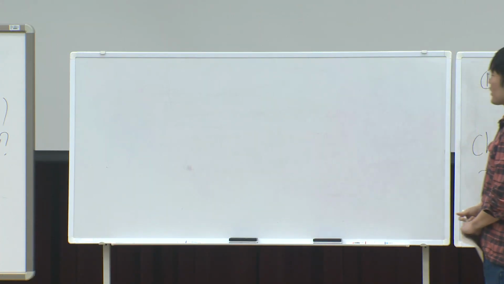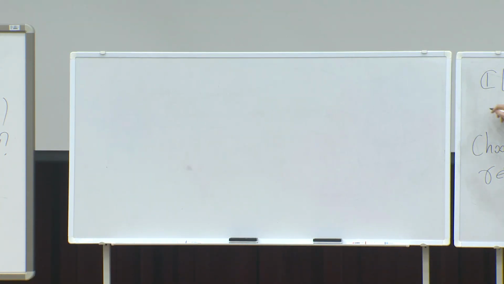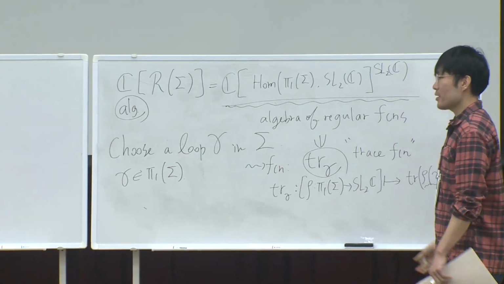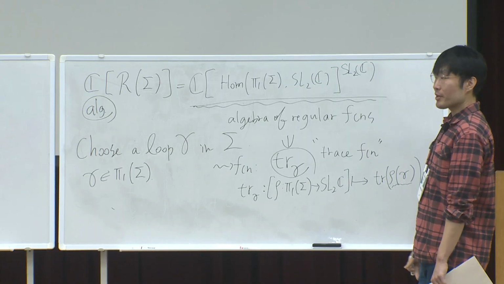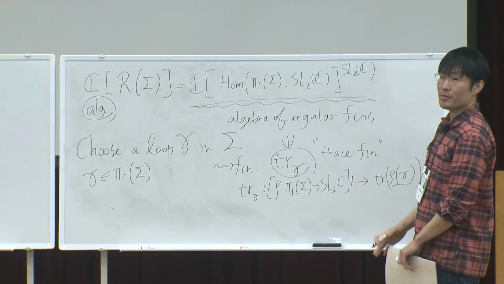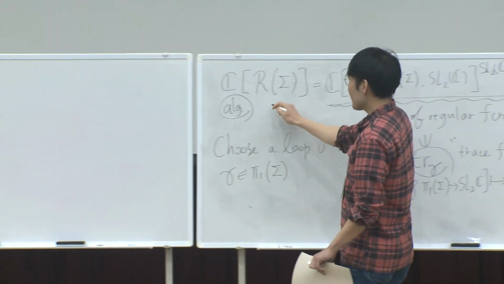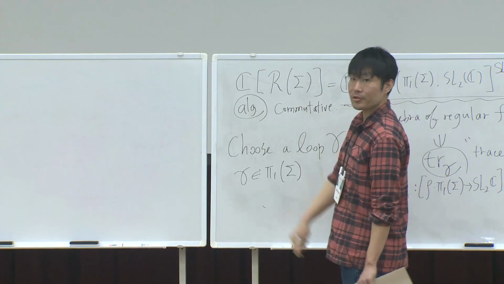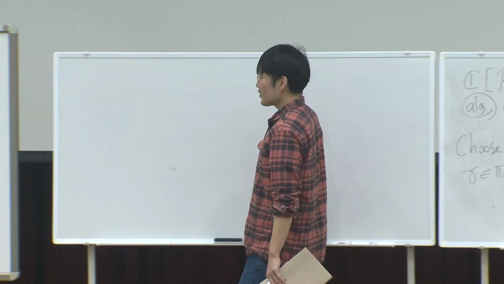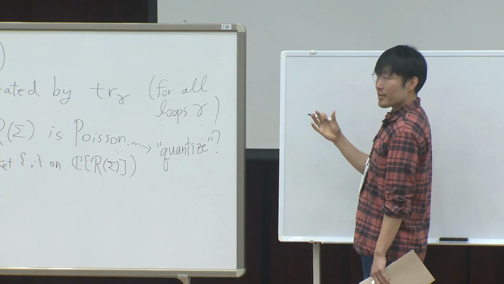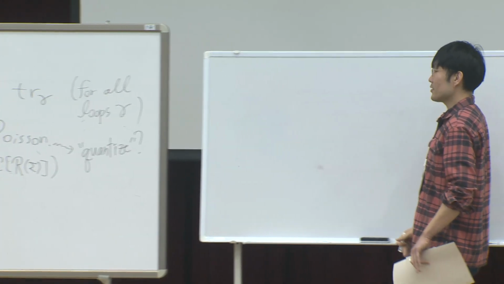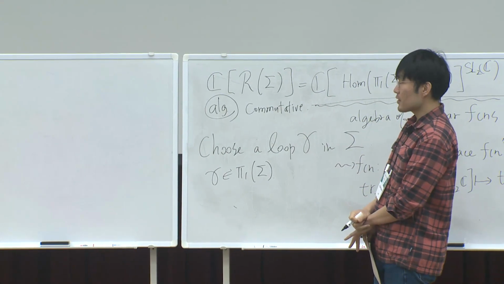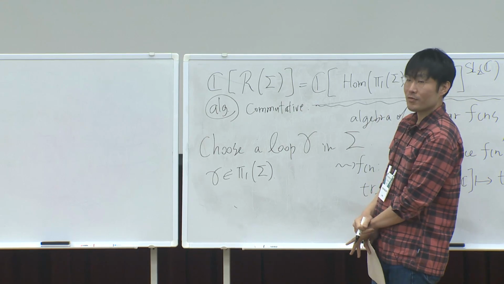So we had an algebra, which is a commutative algebra. You can add or multiply, but that multiplication is commutative because it's defined as the pointwise multiplication. It's a commutative algebra together with some extra structure, which I called the Poisson structure. So you have two different structures. And quantization means, at least the algebraic part of the quantization means, that you want to deform this data into a single non-commutative algebra that contains both this information and the Poisson information.